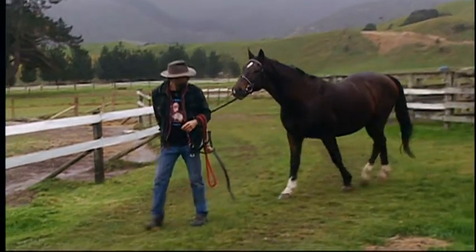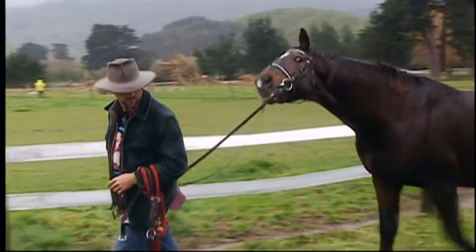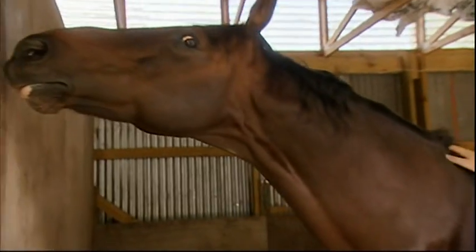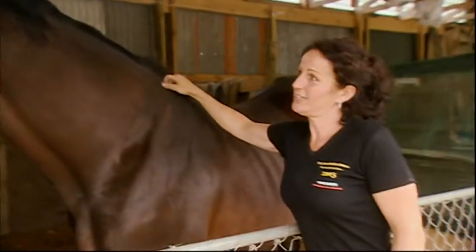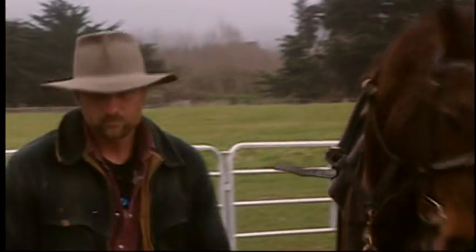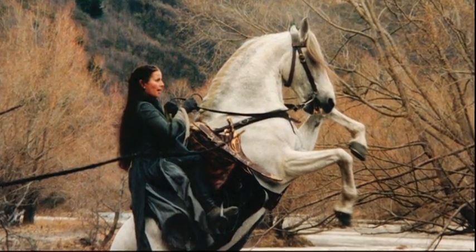At the end of filming, Viggo very much fell in love with Uraeus, and so he ended up buying him. And he loves a scratch just here. I'm just looking after him for Viggo until he goes back to America at some stage. Jane's an ideal person to watch over him, who knows him and is trusted by him. Viggo's really down to earth, and I know he was amazed at Jane's riding on Florian, and Jane Abbott's riding.